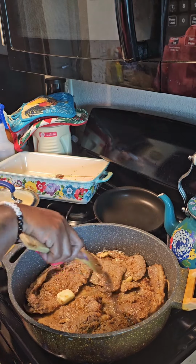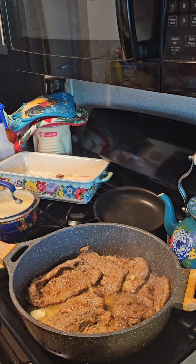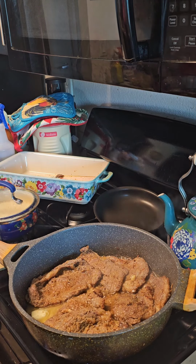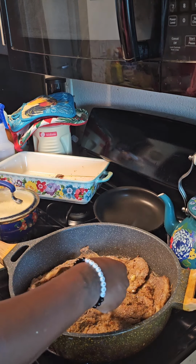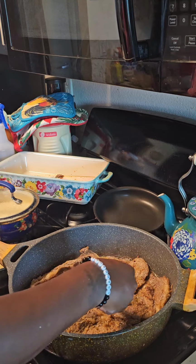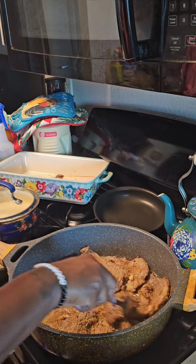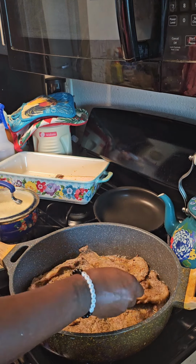You can take a spoon and kind of drizzle it on top of the meat, or you can just let it simmer like this and, you know, do you, boo-boo, is basically what I'm saying. I do whatever I want to do. Some people got it down to a science. They want to do it this way, and they want you to do it that way. You don't have to do it that way. It comes out the same way. You just don't want to overcook the meat.